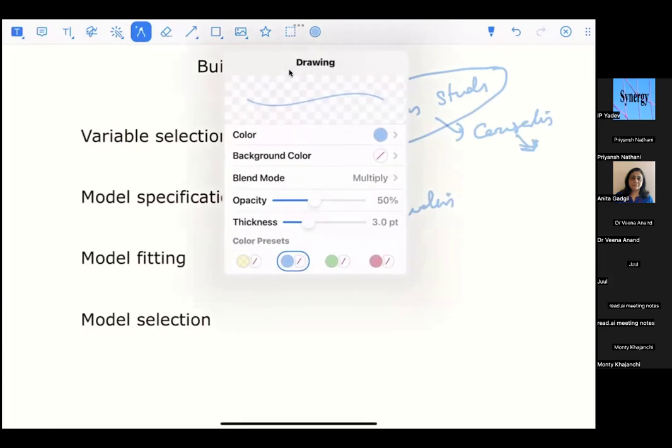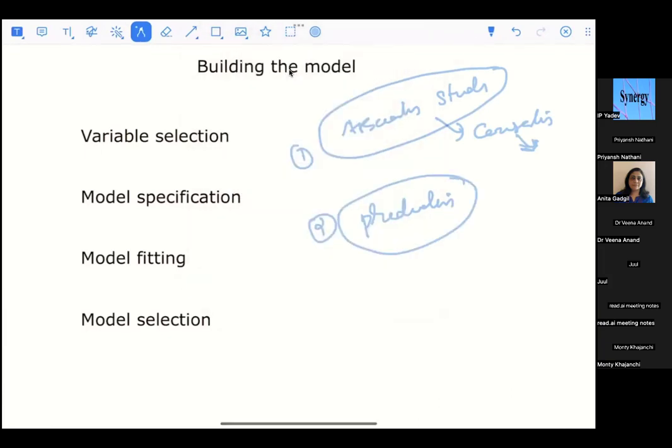But in medical research and epidemiology, in most of the scenarios we apply logistic regression for association studies. We will discuss what the differences between these are. For now, I will just give one example of an association study. What are the risk factors of carcinoma lung? So here, how do you model this?